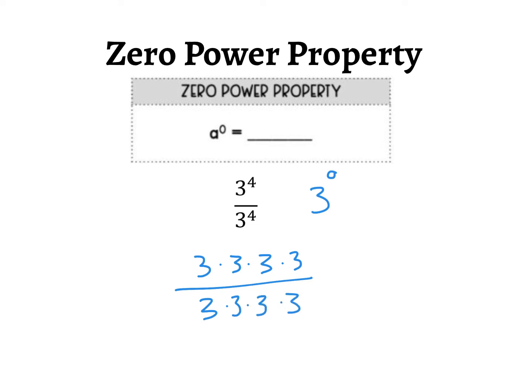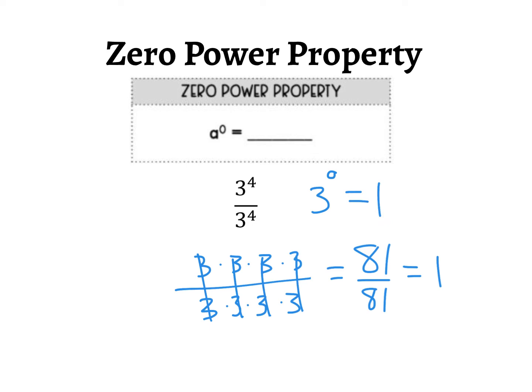Now notice how every single term is going to cancel. Whatever you get on the top, if we were to do it normally, you would get 81. 3 times 3 is 9. 9 times 3 is 27. 27 times 3 is 81. You're doing 81 divided by 81, which is the same thing as just saying 1, right? When everything gets canceled, this divided by this is 1, this divided by this is 1, you get 1 every time. That's how we get the 1 term.